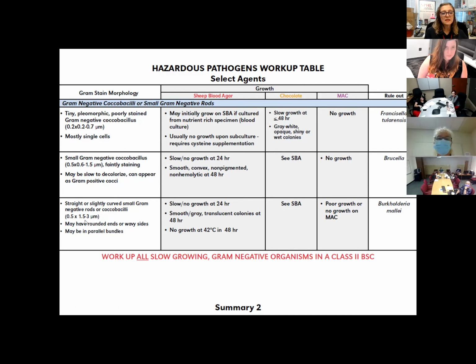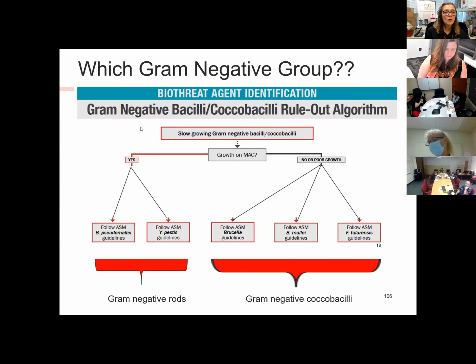Or if it is either a very small rod or coccobacilli, but you can see nice shapes, and it looks like it's bundling and has rounded edges, and it's growing like this, well, then you might have a Burkholderia. So you at least know where to start. And what I would do is go through each one of these LRN protocols and start ruling out. In fact, what I always recommend is you start with the oxidase, because that tends to rule out 2 out of 3 anyway.